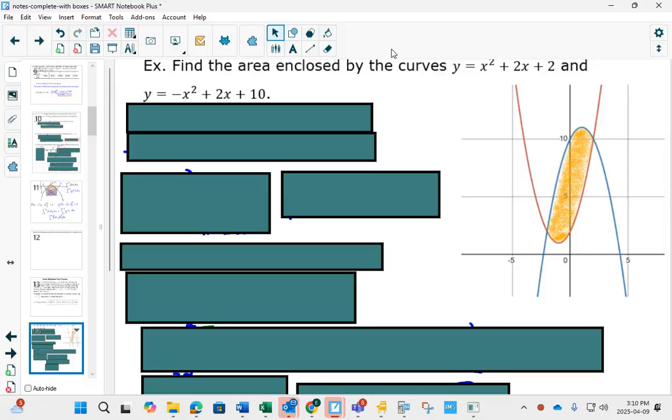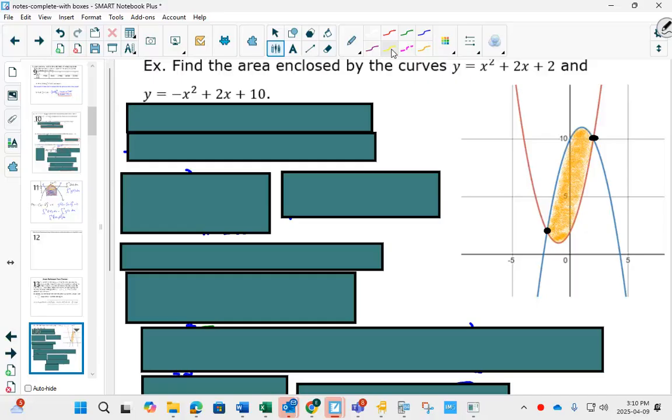Do you notice, though, that as far as subtracting the two areas, this point and this point are going to be really important? You also have to get a sense of which curve is going to be above and which curve is going to be below. However, if you screw up and do the below one minus the above one, you're still going to get the right answer, just negative. So if you ever do screw that up, you pretend like you knew it all along and just add absolute value bars, perfectly fine. Okay? It's like, I meant to do that.